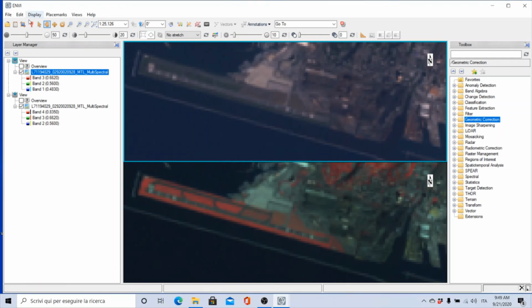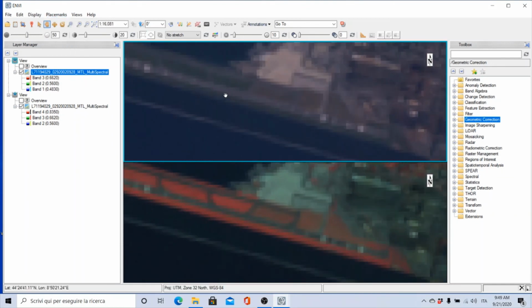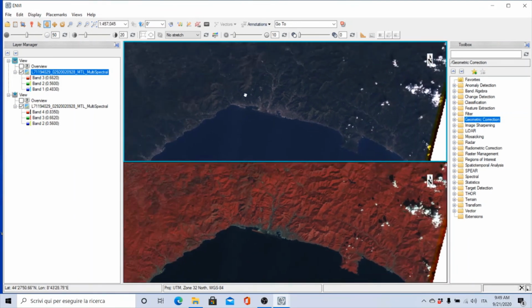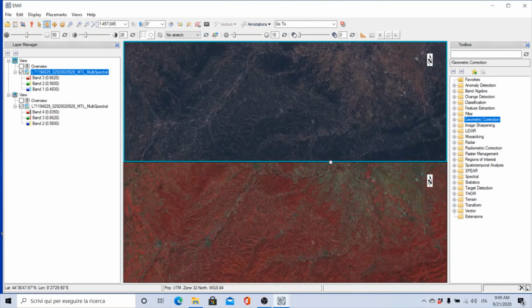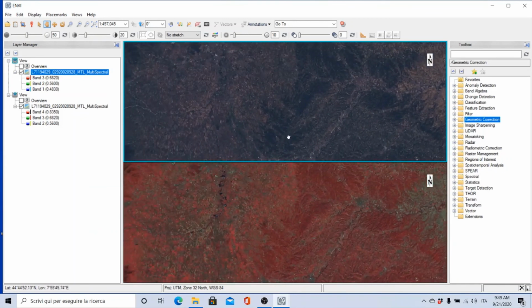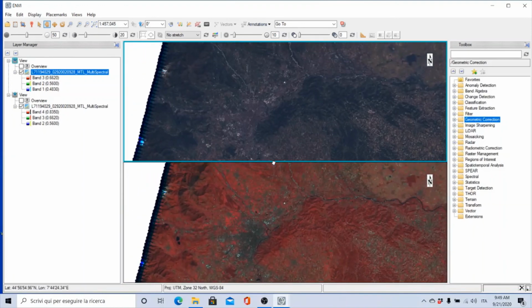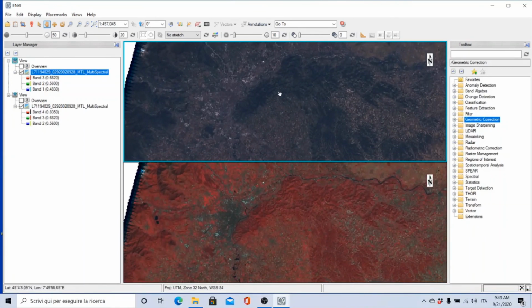All right, so when we go to the placement, you see I have Genoa and Genoa Airport. So if I'm going here, I can, for example, move to another position of the image. I moved to this position. You see, this is the upper left corner. You see here there's a shadow. This is the hill.